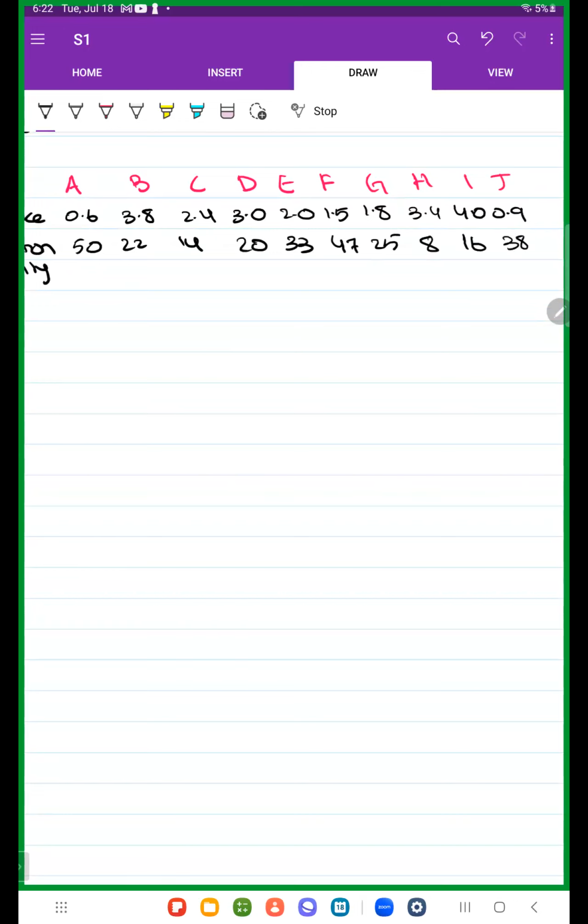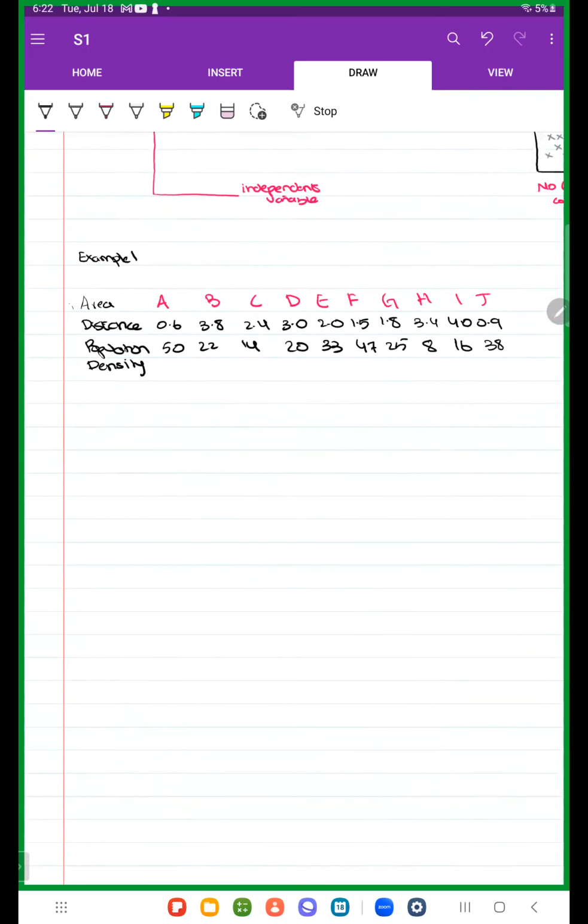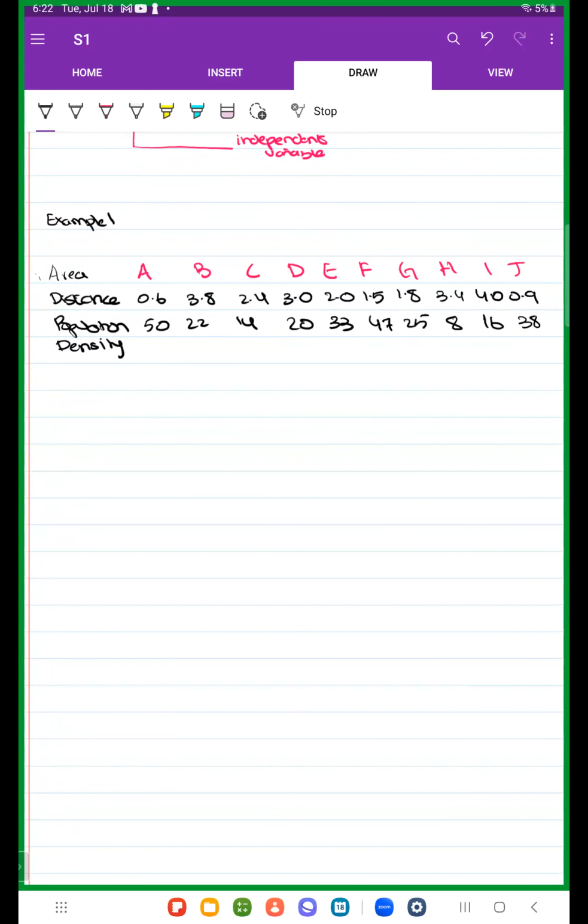All right. So this is basically, can you look at this table? Yeah, I'm looking at it. Okay. So this question says, in the study of the city, the population density in people per hectare and the distance from the city center in kilometers was investigated by picking a number of sample areas with the following results. Now, with this information, I want you to draw a scatter diagram.